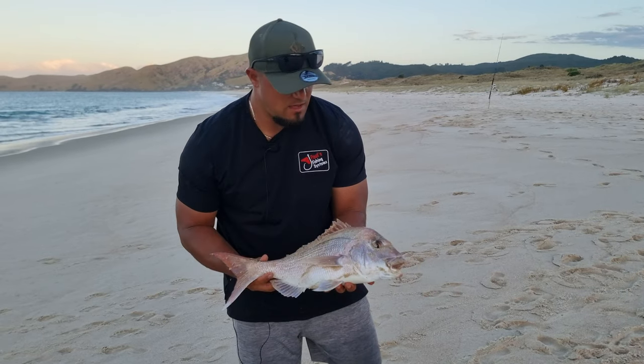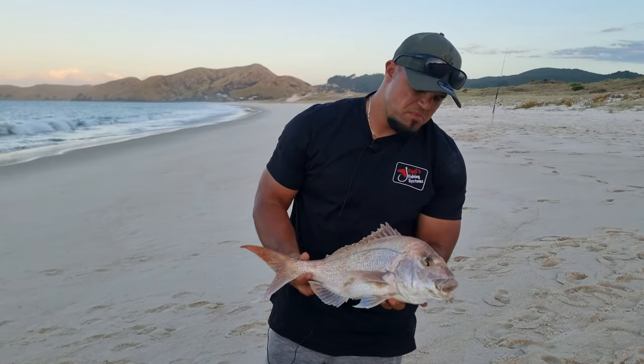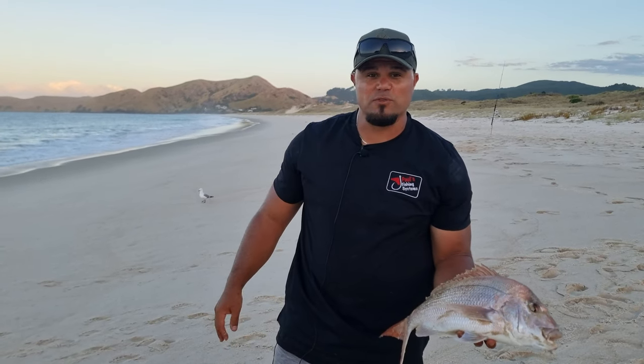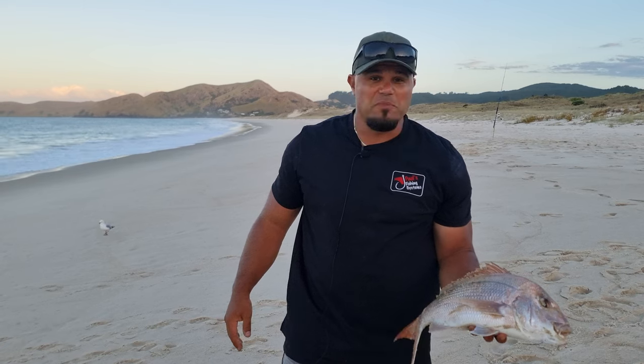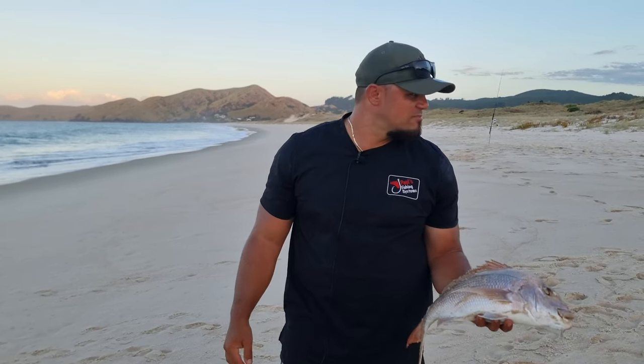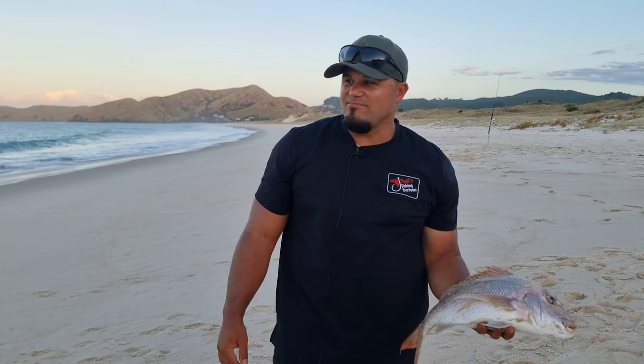So there you go. Beautiful. And we've still got a bit of sunlight, so we'll probably drop one or two more rods out, and then let that go into dark. We'll start packing up while that's out there, and get set to head home.